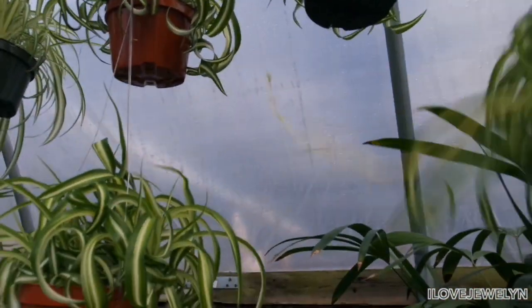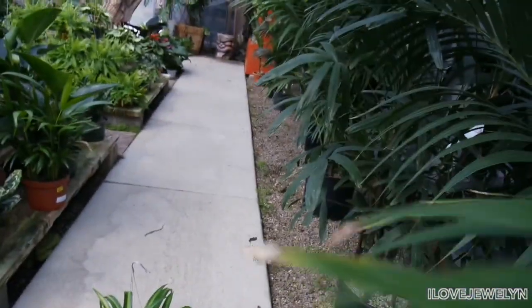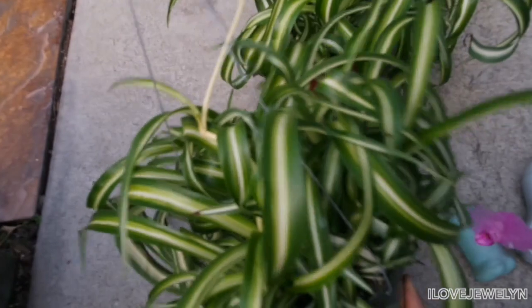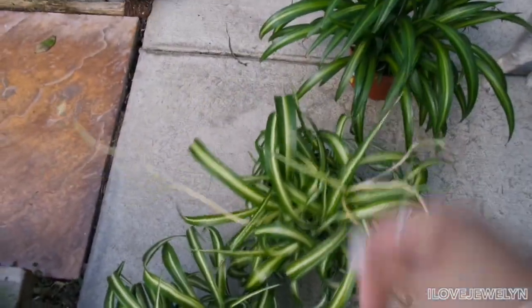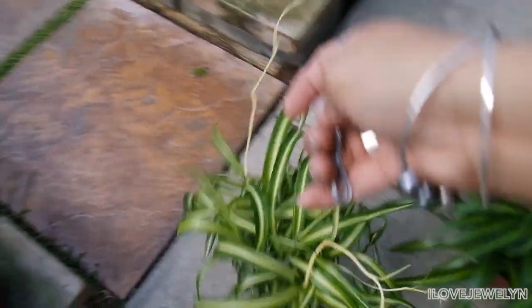I think this one is another one that looks good — here are the choices I'm trying to look at right now. You guys see how I choose? Top point of view. I still think these two are the potentials. I love collecting spider plants and propagating them — they're good plants because you can make your money back right away making more babies.